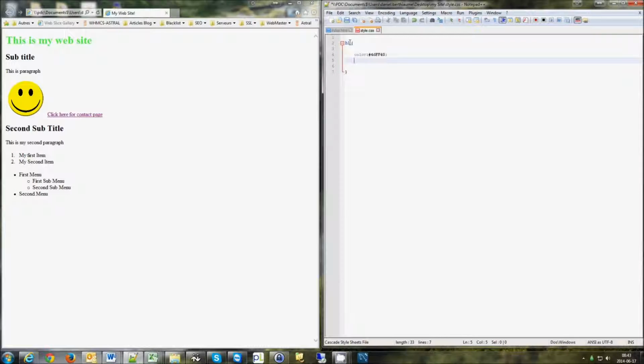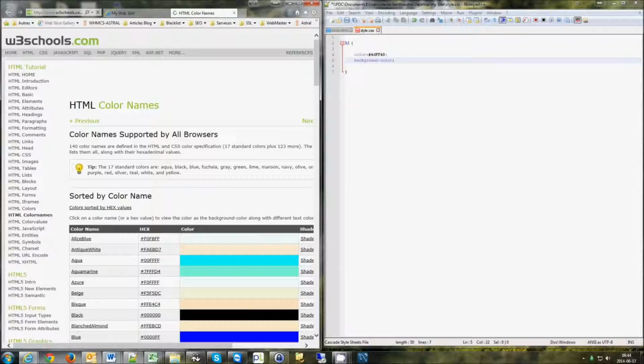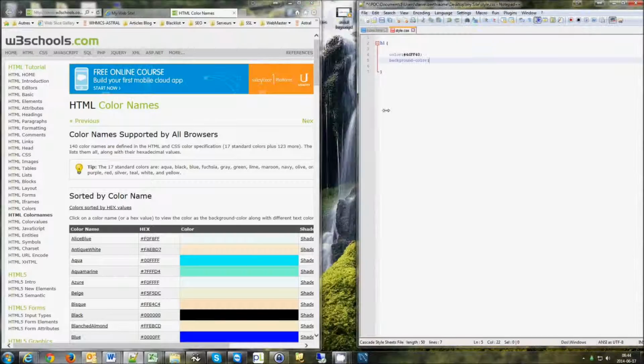Okay, so see, by changing here on my H1 tag, I say all my H1 tag colors need to be this kind of green. I can change also the background color. I can put some regular names for color. Instead of putting the hexadecimal, I place the link on the site itself, which brings you here.